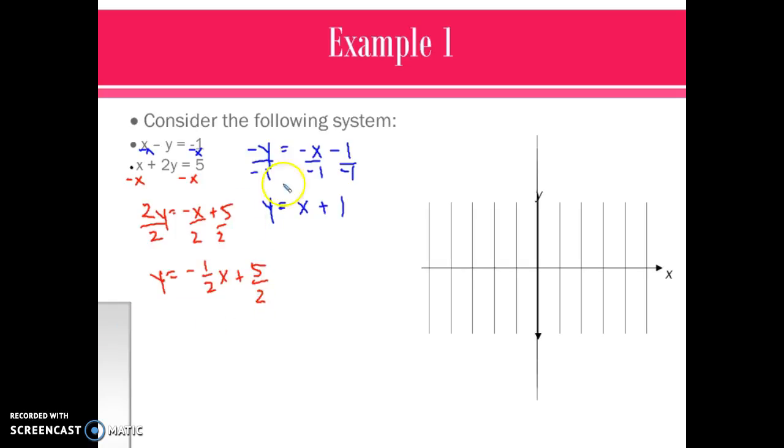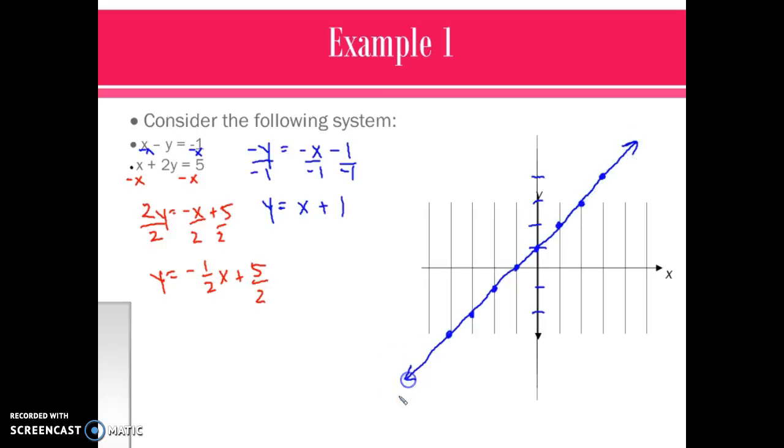So just because I don't have any fractions in the blue equation, I'm going to graph that one first. I'm going to go up to positive 1, and then go up 1, right 1. All right, and we're going to go a couple times in both directions with the first graph, just to give yourself plenty of options for seeing where the intersection is. And that should be good enough. Connect it.